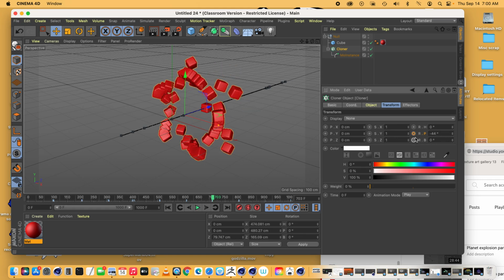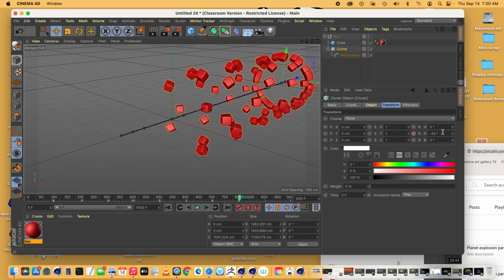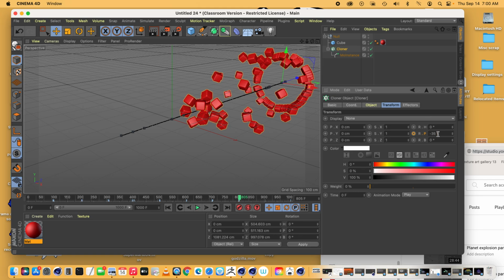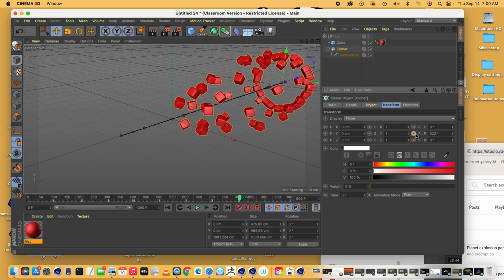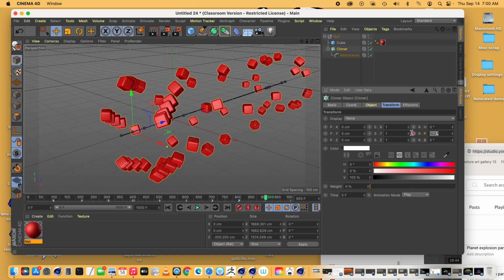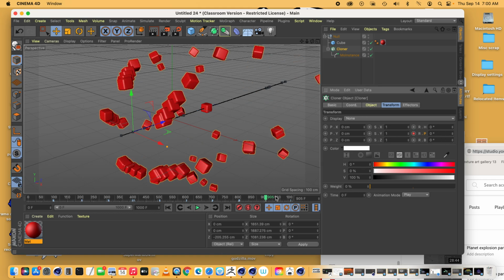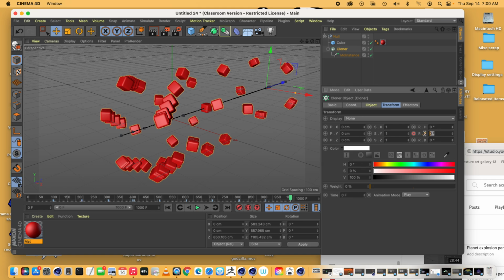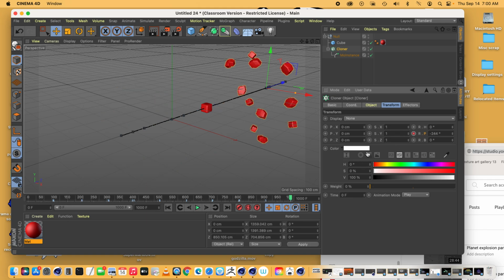And this is just random stuff. You can be more controlled and precise if you want. I'm sure after you watch this and you do it in class, you'll have a better plan than just randomly moving it around. And then we'll go to 0, and then lastly negative, I don't know, oops, I did plan. -244, okay, and record.